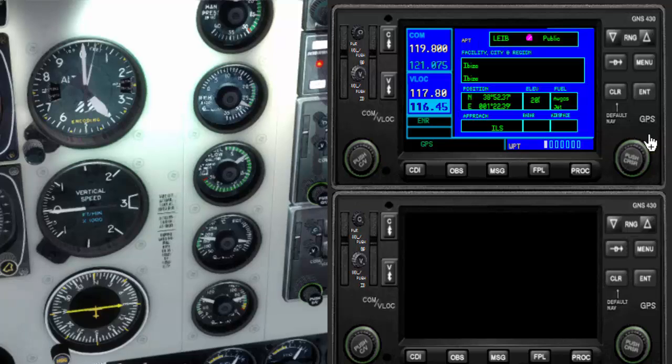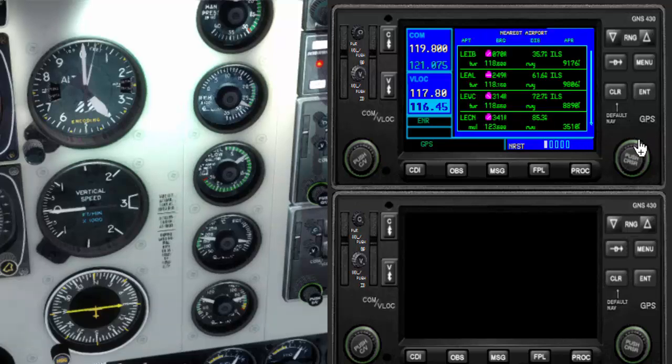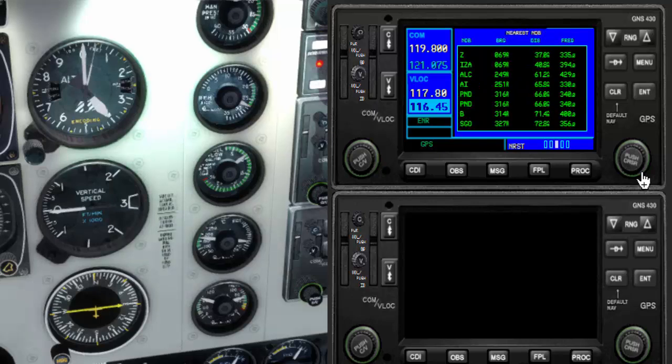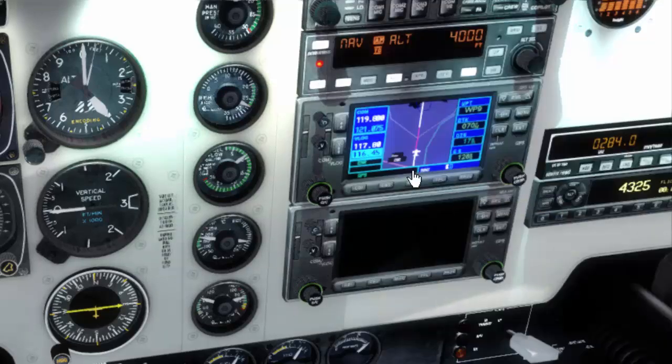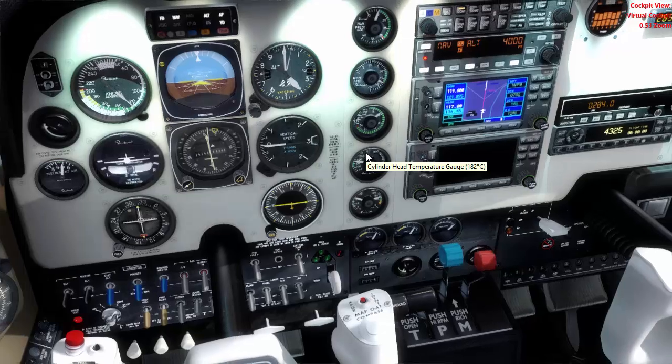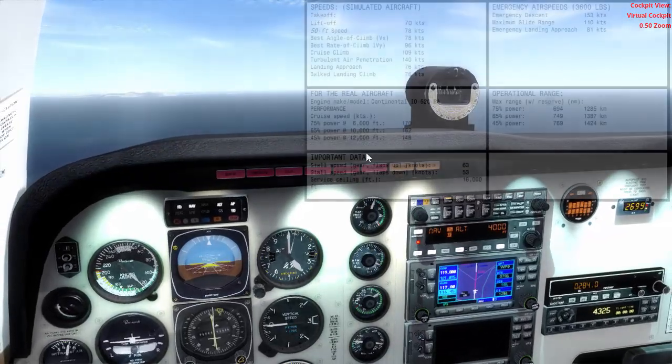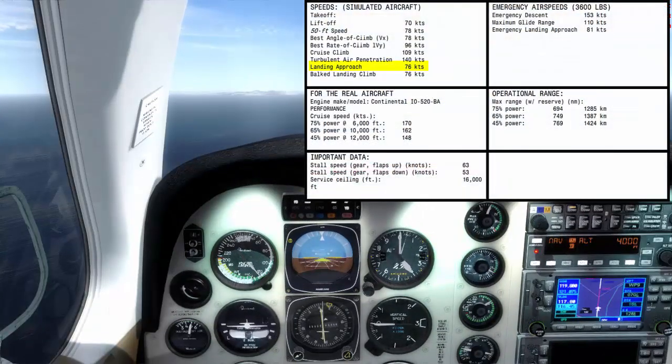So remember that when we reach the first segment of our approach, we will depart from it following a certain ramp, and that ramp is 0.85 degrees. But don't worry, we'll see that little by little, okay? I want you to focus right now on the navigation page and take a look at the distance we are from the Ibiza VOR DME, just to know when we reach the first segment of our approach. And also I remind you of the landing approach speed we need to use.